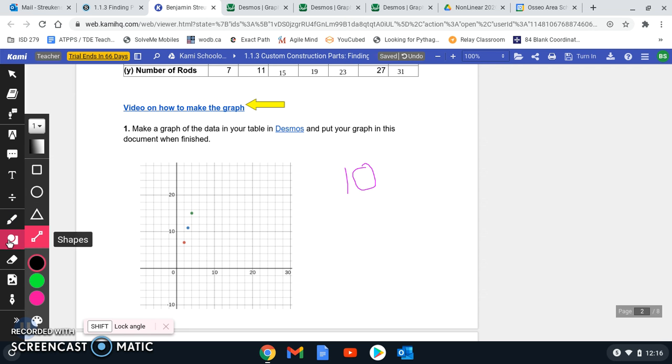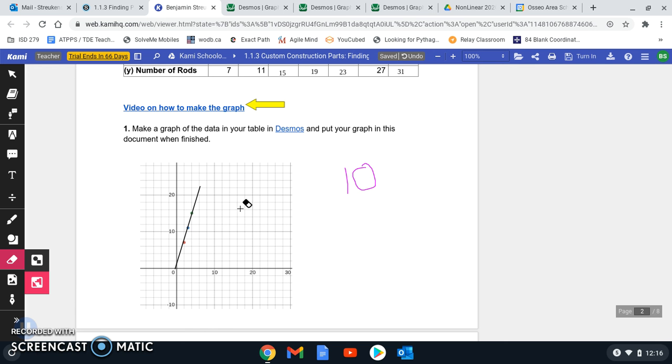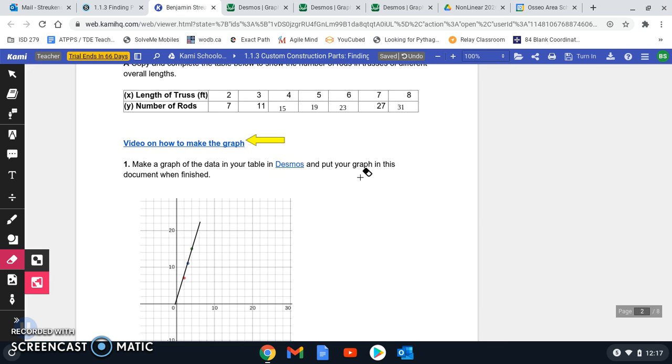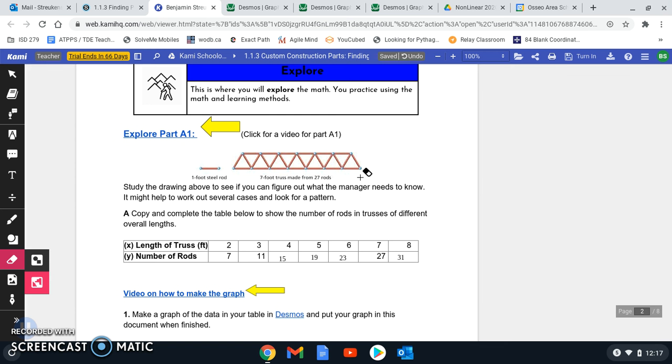I can also include shapes. I can include triangles, circles, squares. I can even insert a line if I wanted to connect these dots on my graph. It'll create a nice straight line there for me. So this would help out math students when they are trying to graph lines. If I want to get rid of something, all I have to do is swipe across it like a whiteboard, and I can get rid of things. So I can start over.